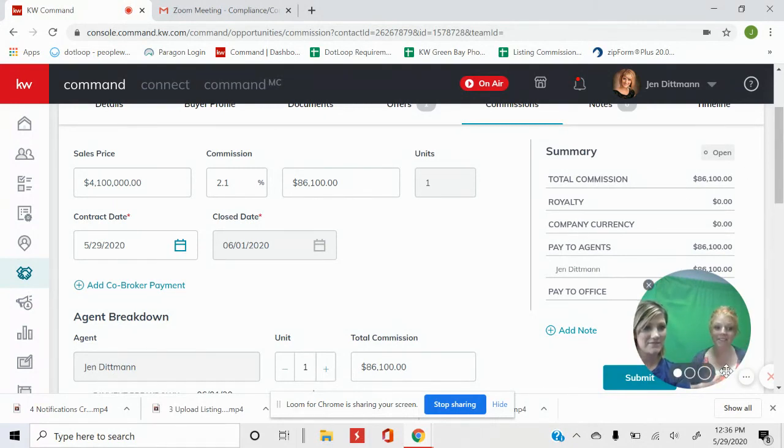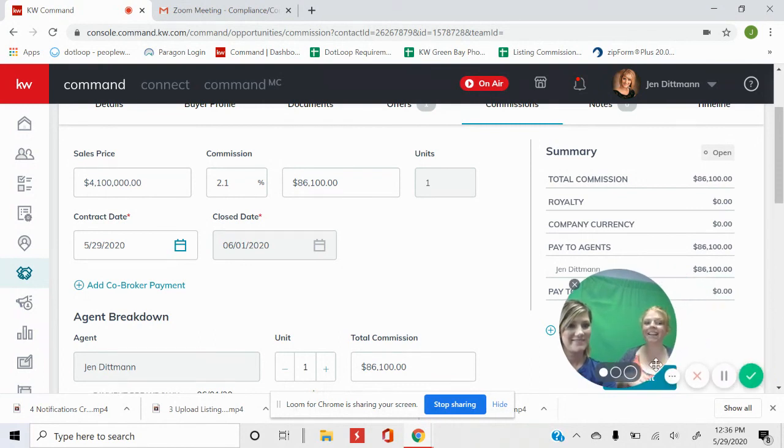Know that if you're not capped on royalty or company dollar, we are still taking royalty and company dollar, so you would owe us money when that happens. Same with listing. If you're selling your own property or your investment property, you still get charged that admin fee of $225. If you're capped or not, it doesn't matter. It still comes out of the listing. Right. Okay.